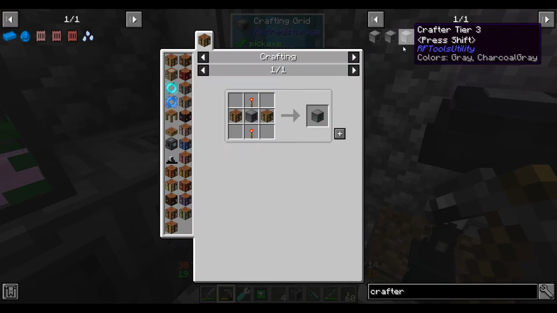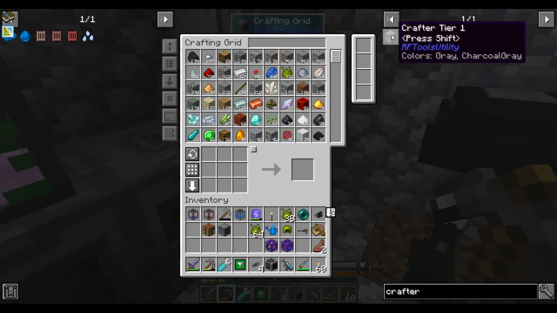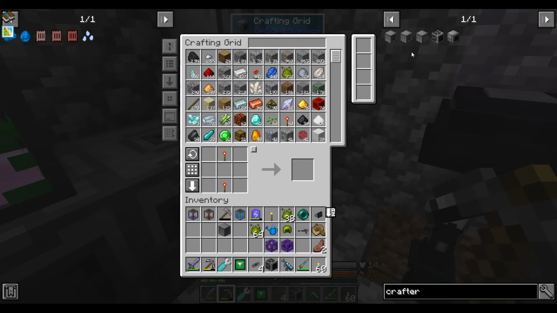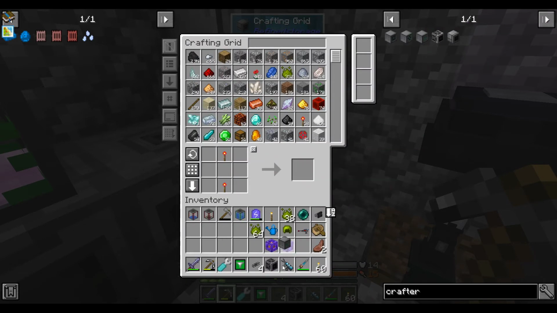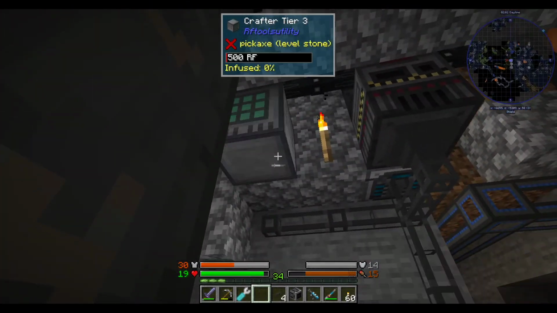So we're going to make the tier 2. So we need two of these guys. Are we out of... I guess we are, huh? Two of those. And give me a stack. There's tier two. And there's tier three. Now let's take this tier three downstairs. And let's put them here.